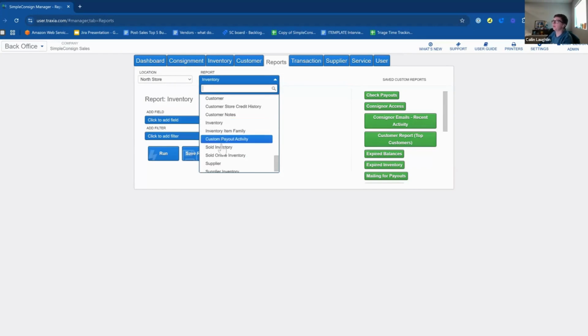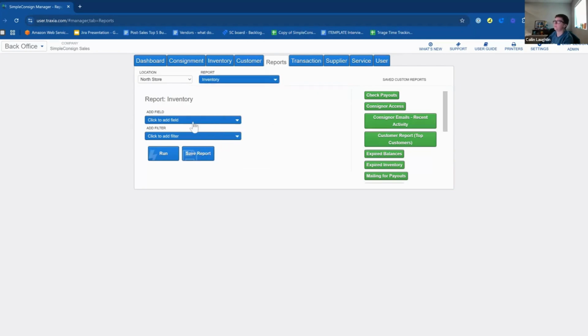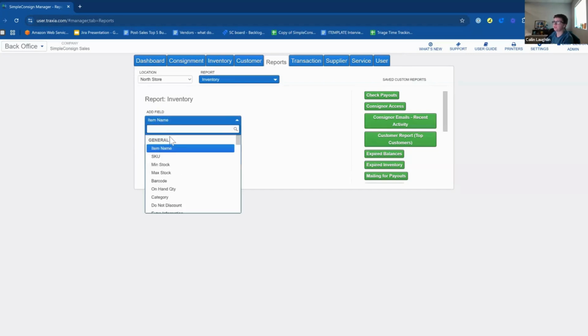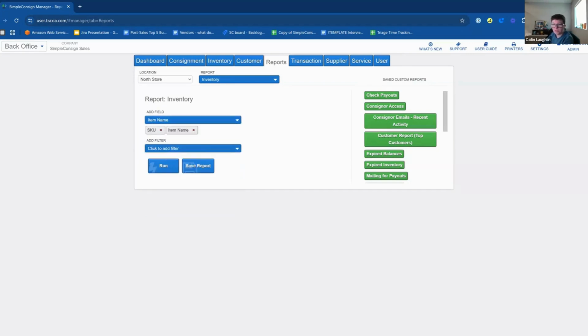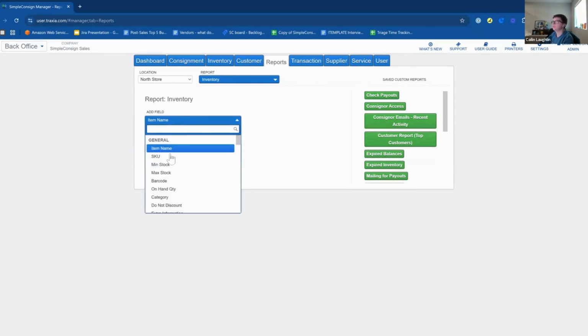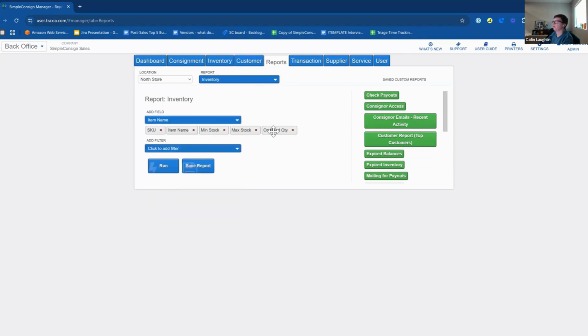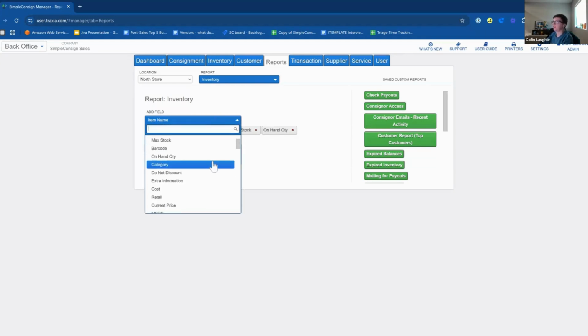So we've got inventory, we have sold inventory, we have sold online inventory, supplier inventory. In this case, we're probably going to want to start with inventory because we don't want to look at just things that have sold, and we probably don't want to look at just things that have a supplier attached to them. So we'll start here, and let's look at some fields and filters. I'm going to make some assumptions about data that would be helpful for you. Let's see, SKU, item name, store-owned inventory. So store-owned inventory allows you to add data into your minimum stock and your maximum stock. So we could look at that. We could do on-hand quantity and see how many we currently have in stock.